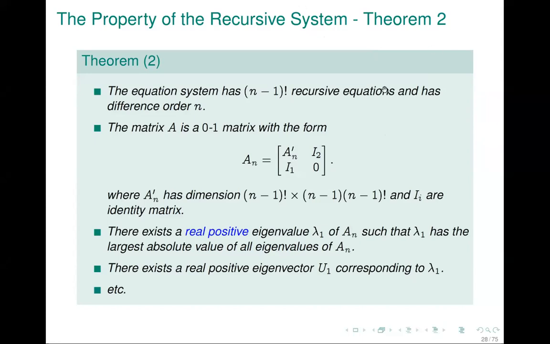All right. In the following, these two properties may be important because I need to use them. If we consider the eigenvalues of this matrix, the largest eigenvalue is real and positive, and the corresponding eigenvector can also be positive. Basically, this matrix is like the transition matrix in a Markov chain. But the only difference is that for the transition matrix in a Markov chain, we require the maximum eigenvalue to equal 1, but here lambda 1 can be greater than 1. There are some other properties, but I don't use them, so I skip them.